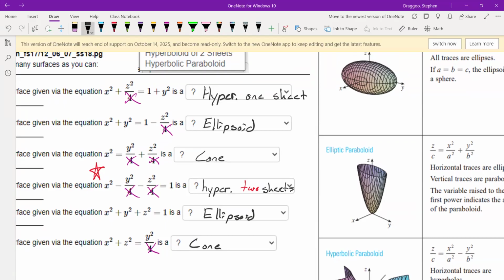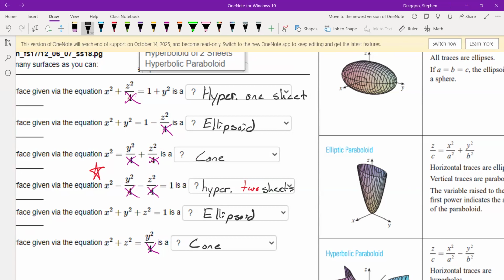All right, I'll see if I move my y squared over to the left. One of my 3 square terms has a different sign from the other 2, so it's one of the hyperboloids or a cone. And this time it's equal to a positive number, making it 1 sheet. But it doesn't matter which term is negative in those. It does not matter which term is negative.